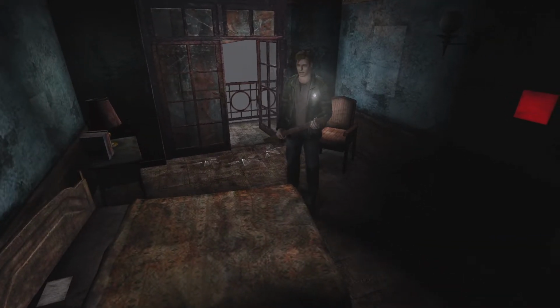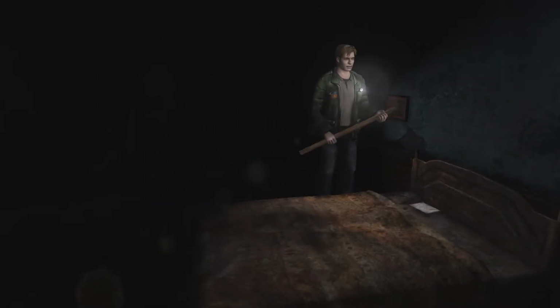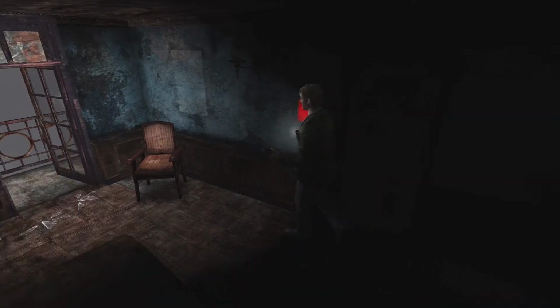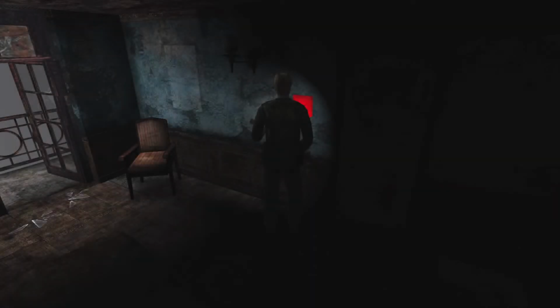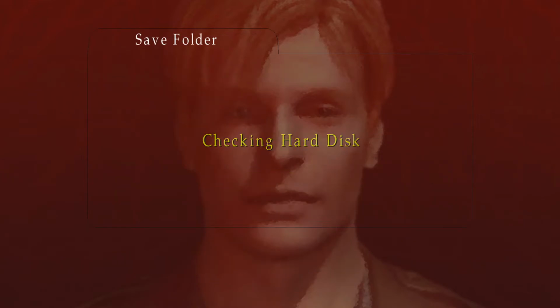It's absolutely a piece of paper. Like, can I really not interact with that, James? Can't even just tell me, hey, that's not a note. James? What are you doing, James? Help me help you, James. Now saving.